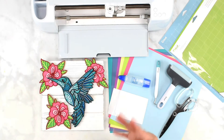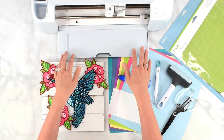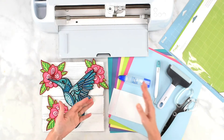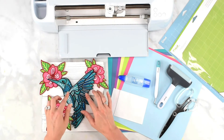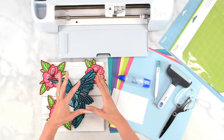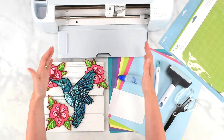The first supply you're going to need for this project is a Cricut machine, because we're dealing with something very intricate. I am using a Cricut Maker 3, but you could use any series of the Maker or any series of the Explorer. I don't recommend the Joy for this particular mandala craft — due to its intricate nature, cutting too small within the Joy's capacity may not result in a clean cut. For best results, I recommend a full-size machine.